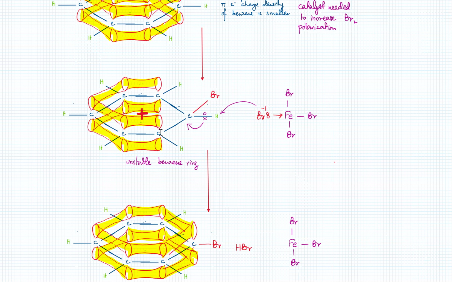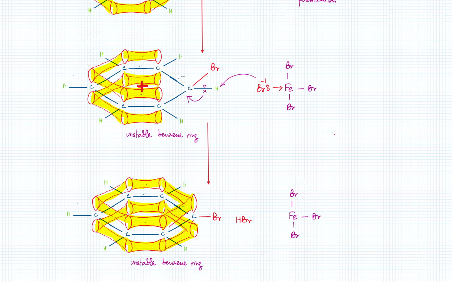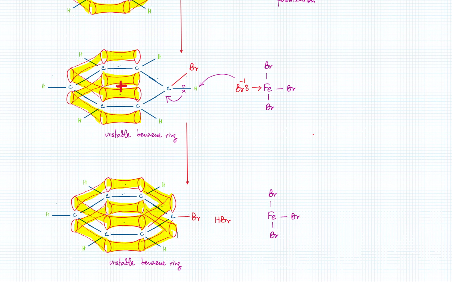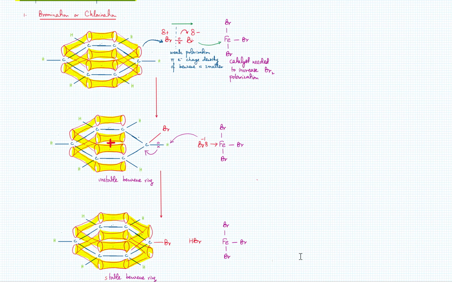So what it does is that it stabilizes itself by pulling electrons out of the H, the nearby electrons. And the H is always willing to lose electrons. H is not very electronegative, so it always loses electrons. So the H lost its electrons, the p orbital gets back into position, and the electrons come back, and the pi electron cloud gets reformed. The benzene becomes very stable again. You can remember benzene is a very stable structure. So you've got a stable benzene ring back again, HBr gets formed, and with it, you've got FeBr3 as a catalyst that reappears. So is this clear, the whole mechanism? Is this clear?